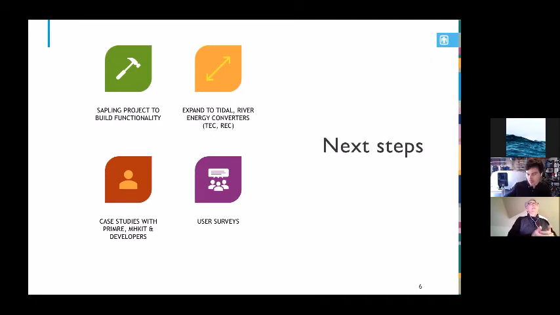We'd like to do case studies with developers, ideally, possibly with other efforts that are going on in DOE through Primer and MHKit. I understand that there's some interest in going through this process and getting a feel for things like data availability and how difficult it's going to be for developers working in certain sites, and whether they'll have issues with data availability.